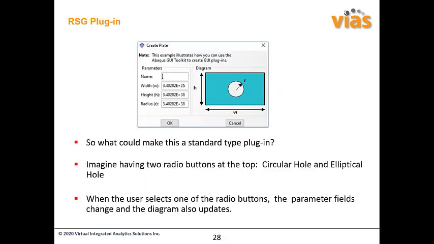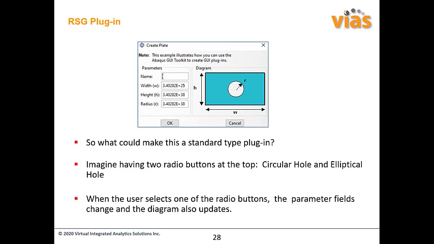We mentioned what a RSG plugin is, and here's an example that is available in CAE. So we have a simple dialog for creating a small plate or a plate with a stress concentration. We have 4 inputs: name, width, height, and radius. As you enter those values in and hit OK, it will go off and build the model for you. But again, what you see is what you get. There's nothing else hidden here. There's nothing that can change as you make those inputs.